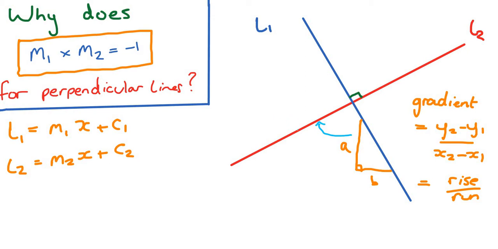Well, if you imagine, we're going to have something that looks like this. And the lengths aren't going to change. So this time a is going to be on the top and b is going to be on the side. So we can see that the gradient of L1 is m1 which equals a over b.